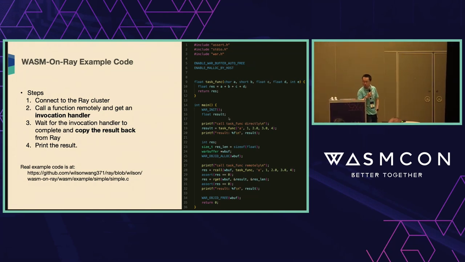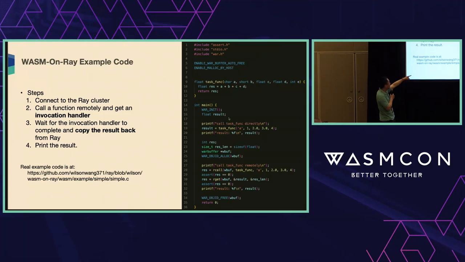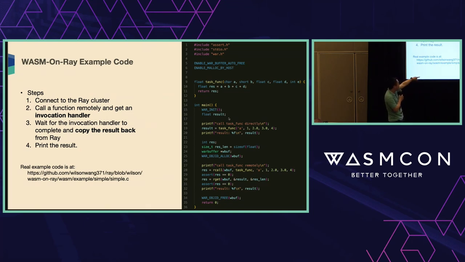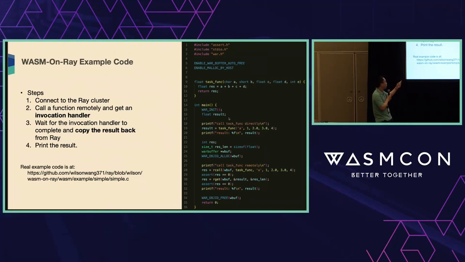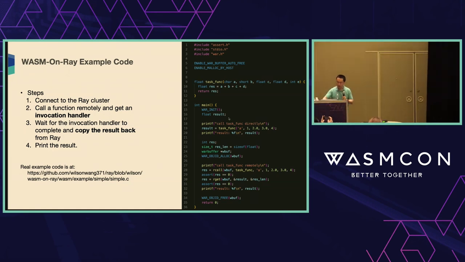Here is an example of WasmRay code. We have a function called task_func that does some calculation and returns the result. Lines 18-20 call it locally — just a regular function call. To use WasmRay, lines 27-32 show how to execute it remotely: line 28 calls ray with a function pointer and a buffer, which returns a future. Line 30 waits for the future result, populates the actual result, and prints it out.